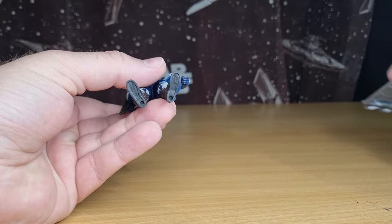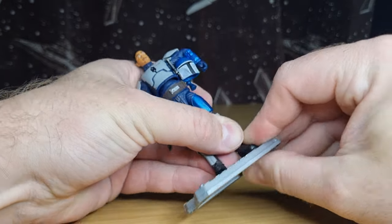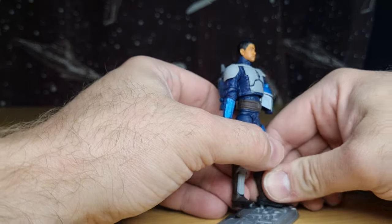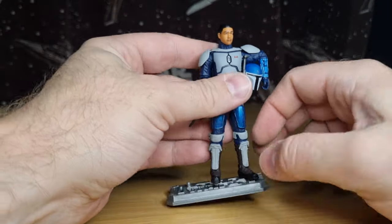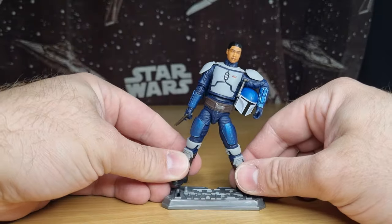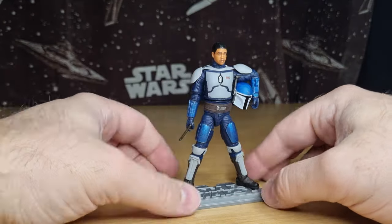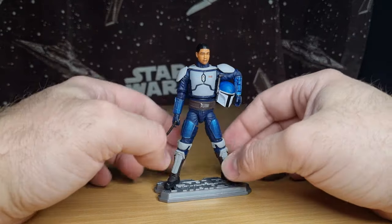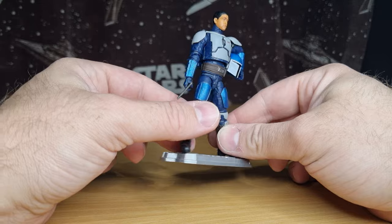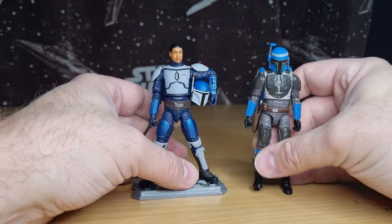Let's do the old peg test on this guy as well, for those that want to use action figure stands. And that fits on nicely. You can part his legs a little bit. There we go. No, he's cool, man. I like him. Always love more Mandos.